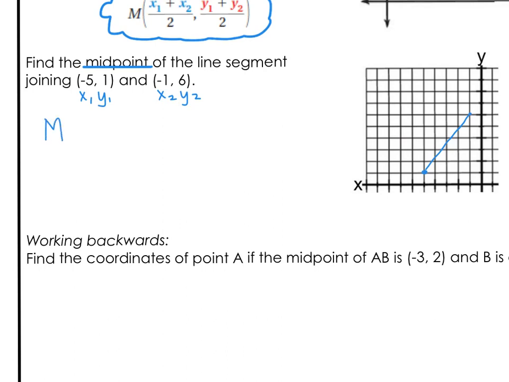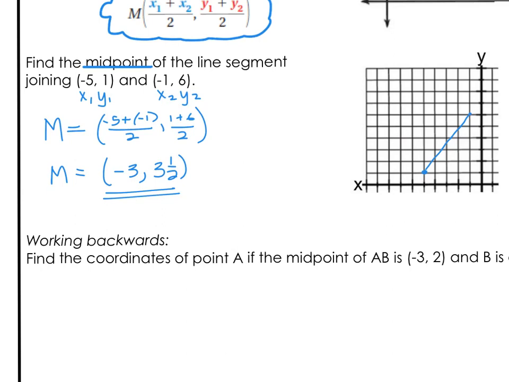So the midpoint of those two endpoints will equal the average of the x's, so x1 plus x2 divided by 2, comma, and then the same thing with the y's, y1 plus y2 divided by 2. Simplify each fraction to find the coordinates for the midpoint. If we take -5 plus 1, that's -6. And -6 divided by 2 would reduce to -3. 1 plus 6 is 7, and 7 divided by 2 is 7/2 or 3.5. That should be the midpoint of that segment. Over at the right, if you plot -3, up 3.5, you're about right there, and that would be the midpoint of that segment, just like that.